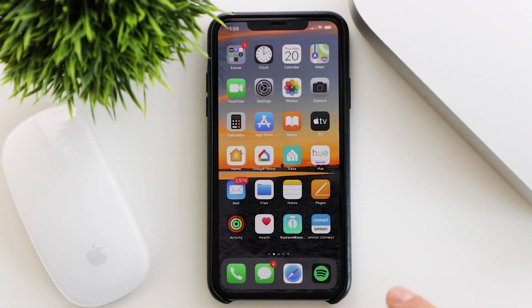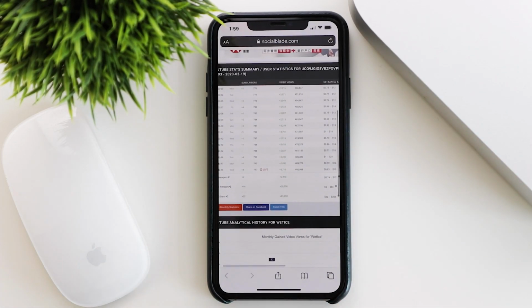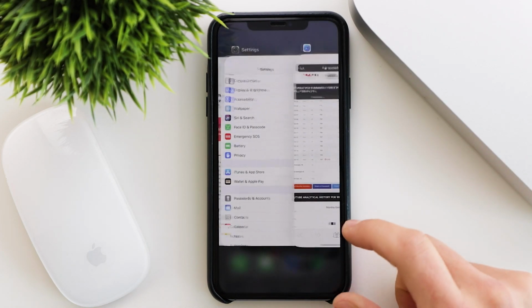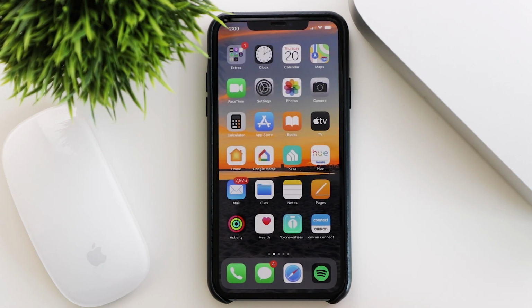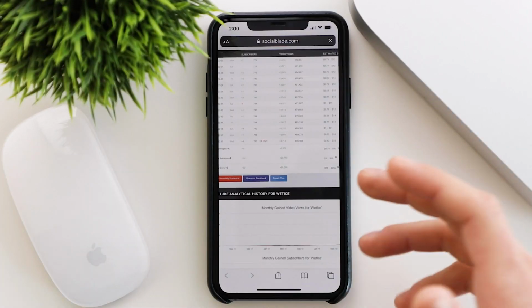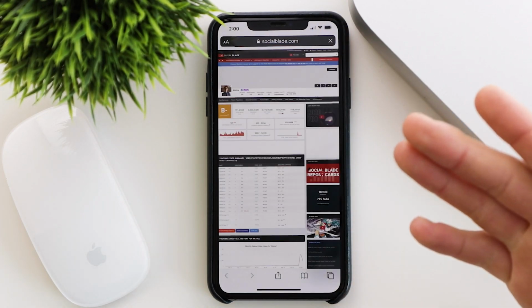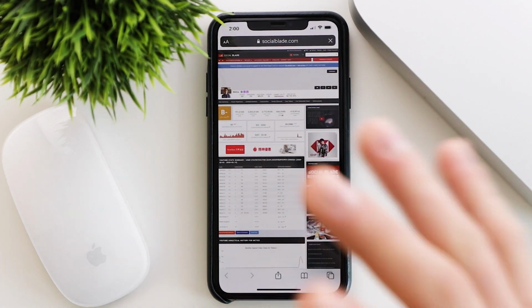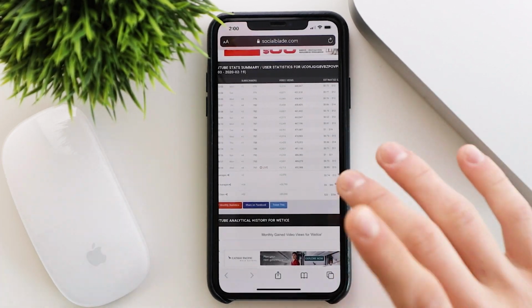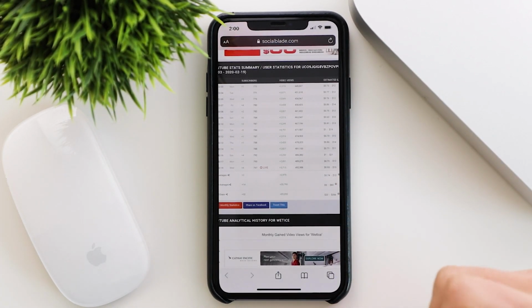One bug similar to this was in the Safari app. If you opened it and wanted to load something, it would not load at first, so you'd have to exit out completely and then go back into Safari and it would load. And then you could also refresh as much as you wanted, it would work. This was very annoying, and I experienced it throughout Beta 1, and in Beta 2 it seems to be fixed, as you could see.